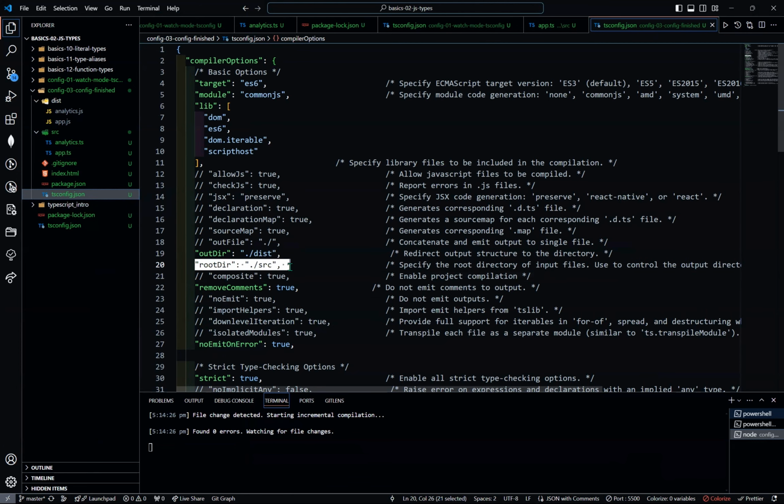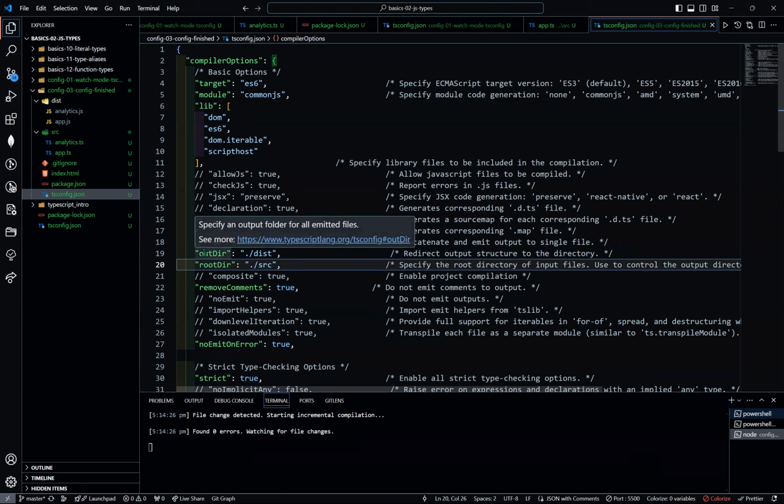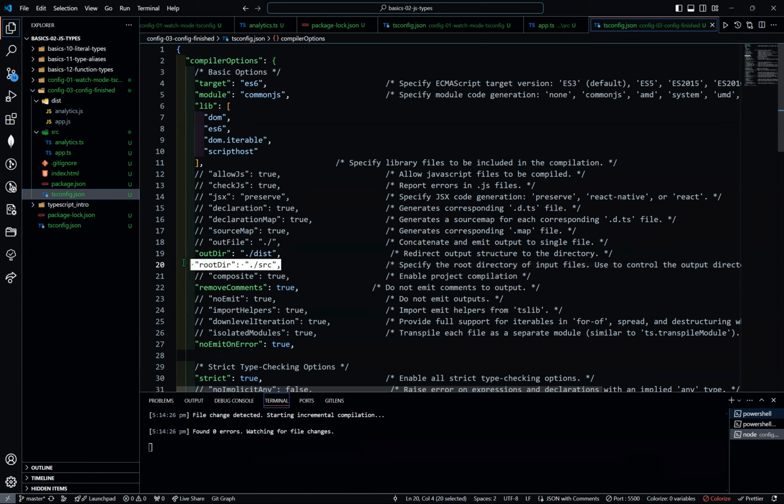I've already set this. So what does out directory mean? It tells where the created JavaScript files should be stored, and the root directory tells where all my TypeScript files should be and should be taken as the input. I have already defined it.